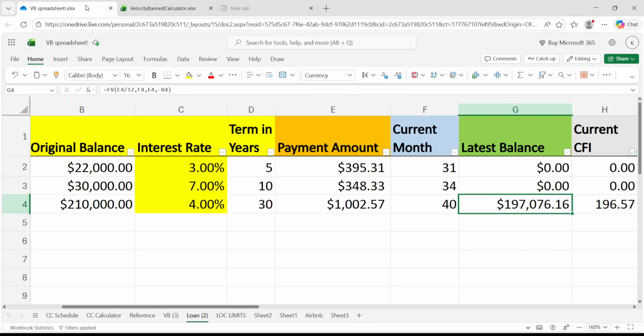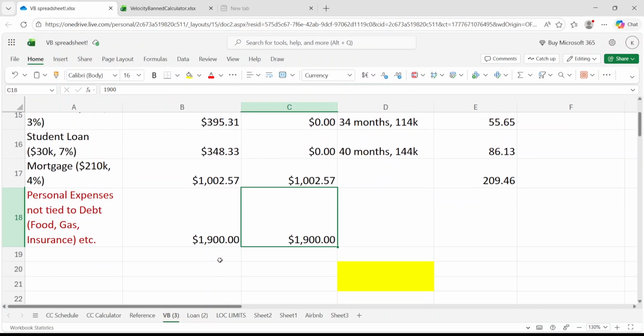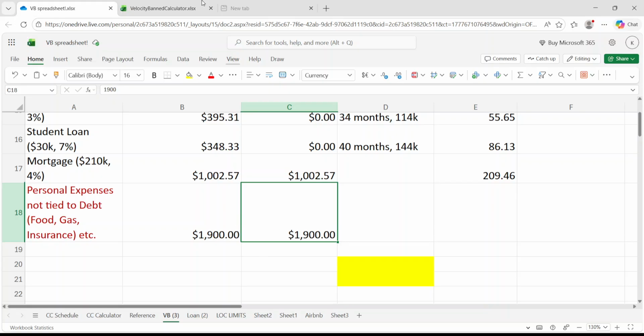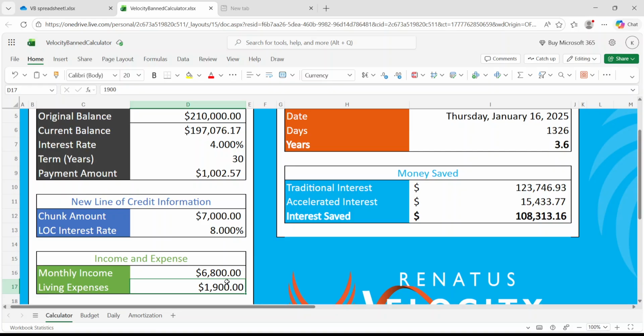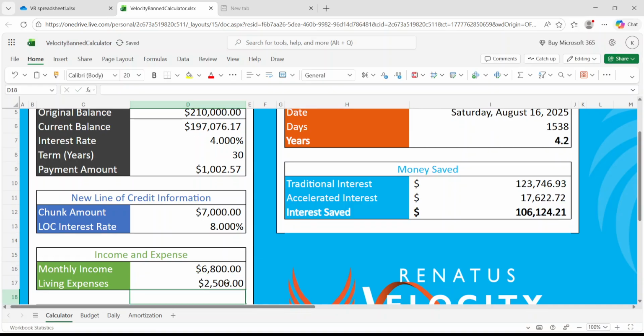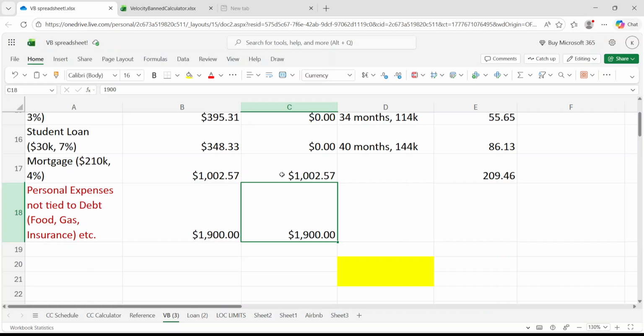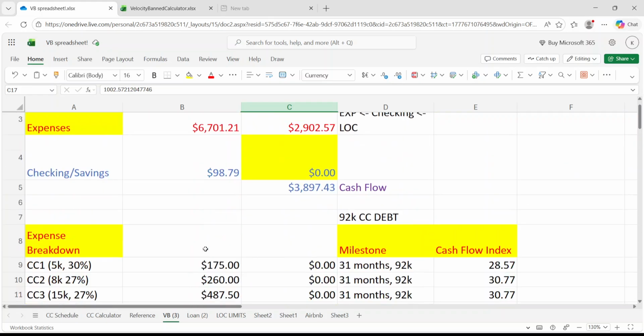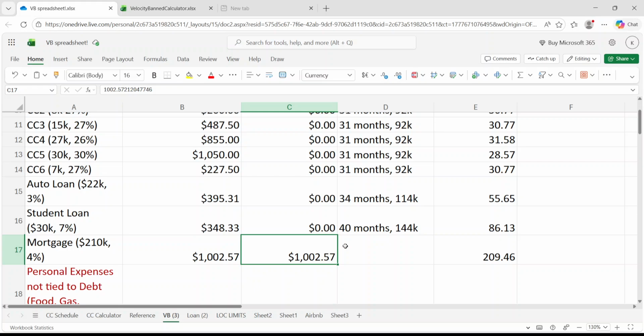We're good. And we could probably increase our expenses and it'll still be fine. Let's do 2,500. I want to see what happens. So look at that, you go from 3.6 years to 4.2. I think that's worth it. You can increase your expenses if you're making this much. I think initially you decrease your expenses because you were on the edge, like you never go out and you follow the Dave Ramsey method of sacrifice, which I would say in certain cases is actually appropriate.